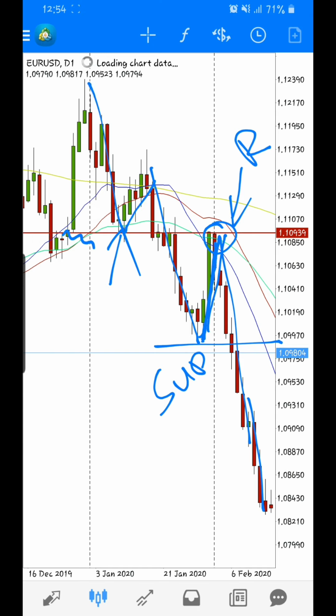So the same thing that I showed you as a zigzag drawing, here it is again. Here you've got your potential resistance because it has not been tested twice. When it comes down and then pushes up, there's nothing testing it on the side, I mean on your left, so that area is a potential resistance. You can mark it or you don't have to mark it. I always mark my areas so that I can remember, when the price goes there, I can anticipate what might happen, or when the price starts to act weird, I know why it's doing that.